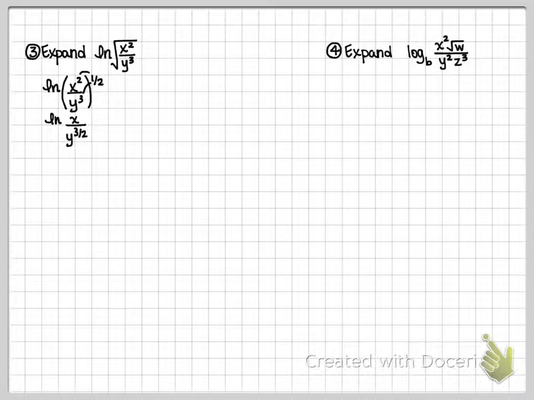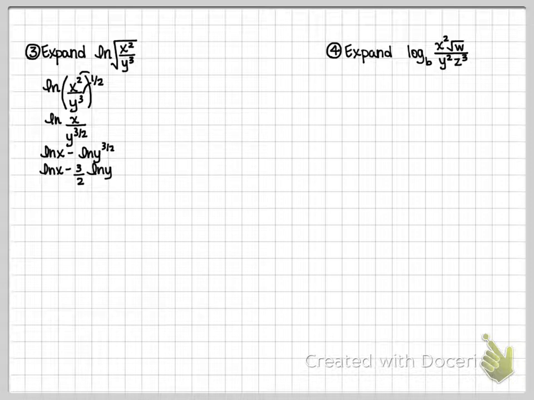All right, now let's deal with the subtraction. So I'm going to do ln of everything on the top minus ln of everything on the bottom. Looks good so far. I don't see any problems with the ln x, but I can't have that exponent on the y. So let's go ahead and bring that in front. I don't see any multiplication inside my logarithms, I don't see any division inside my logarithms, and all of the exponents have become coefficients. That's it for that example.